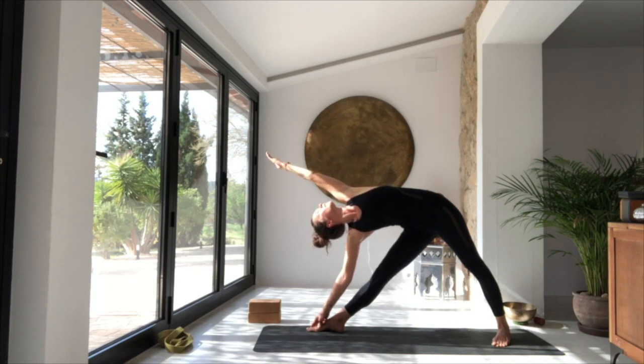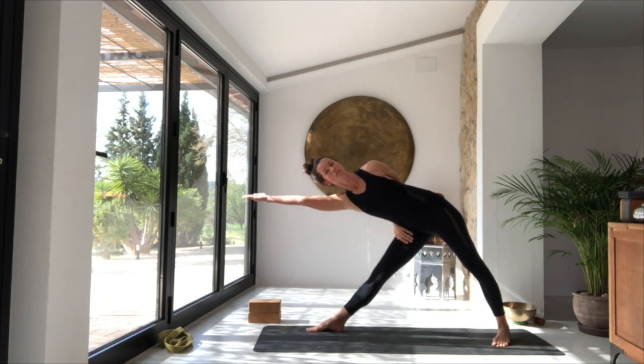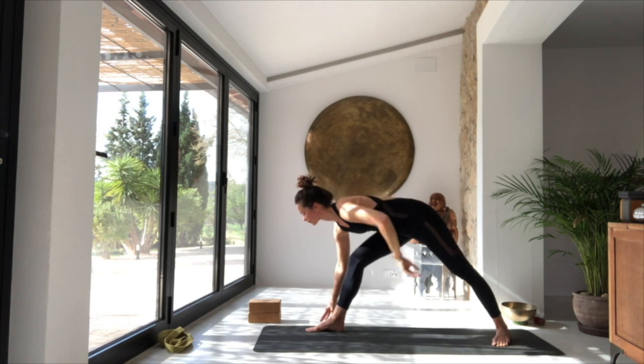And if you want to intensify the stretch, you can also bring your left arm just above your left ear, reaching forward, palm facing down. And then bring your left hand behind the back and catch your right inner thigh. Maybe you even want to lift your right arm up into one straight line, parallel to the floor. Tuck the chin slightly in and look over the left shoulder or up towards the ceiling.